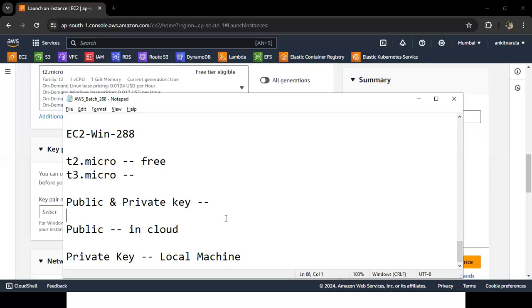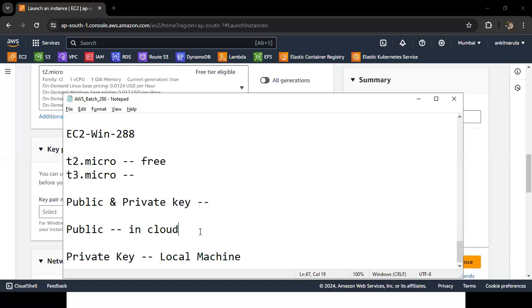It's a combination of two keys. Like I give an example: I want to open a locker. To open a locker, I need two keys. One is public, the other one is private key. Till the time we enter both the keys, we can't open that locker. Same way here also. To connect to this particular machine, I need both the keys. So key pair is actually going to help us connect to this machine.